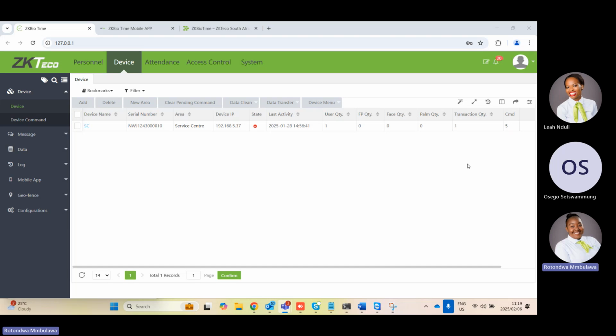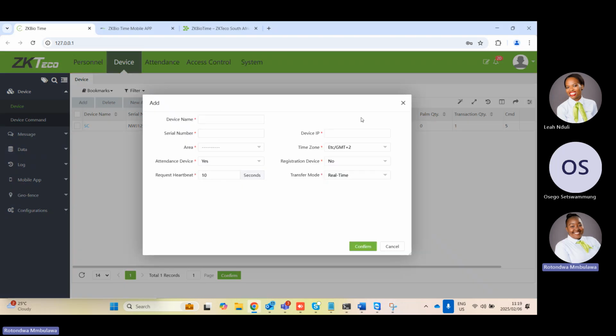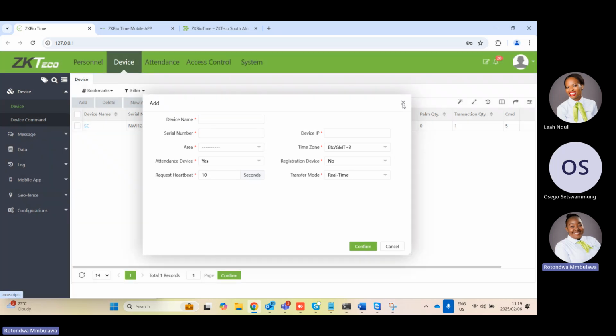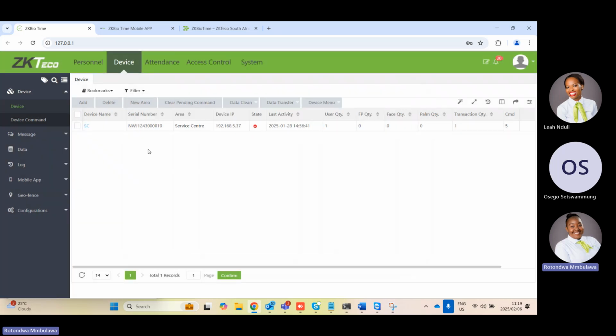If it's on a different network, as I said, the public IP address should be used, okay? So if you set all those things up on the software, okay, on the device, then you should be able to pick up your device automatically. Most people will make a mistake of clicking on add, and then they will just type in everything there. If you do that, most of the time your device will always be offline. So we advise you to just make the device pop up automatically on the software, okay?